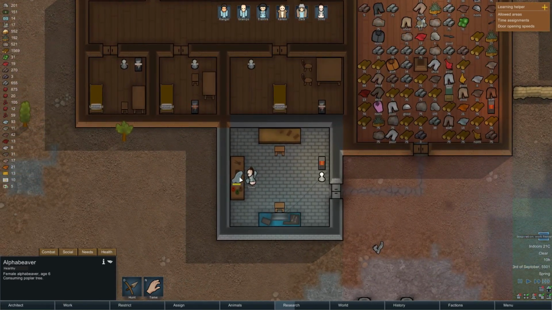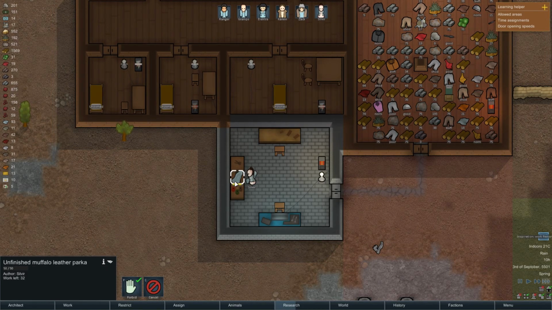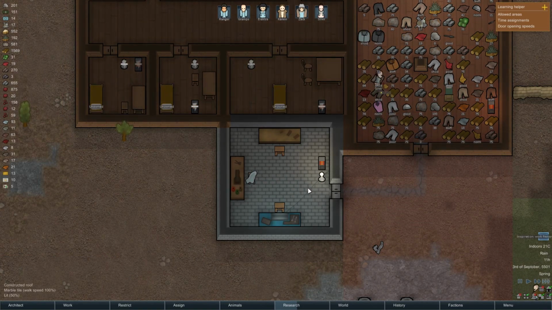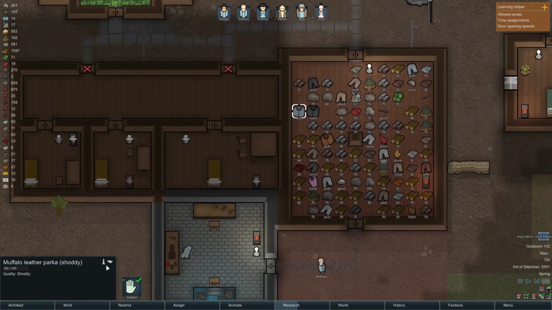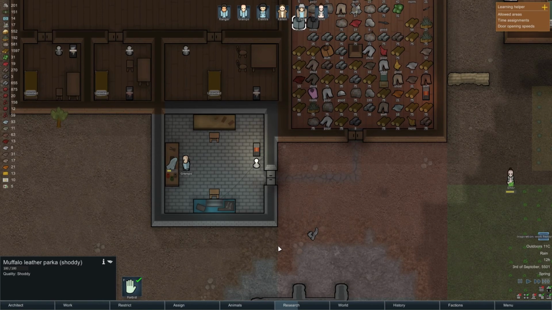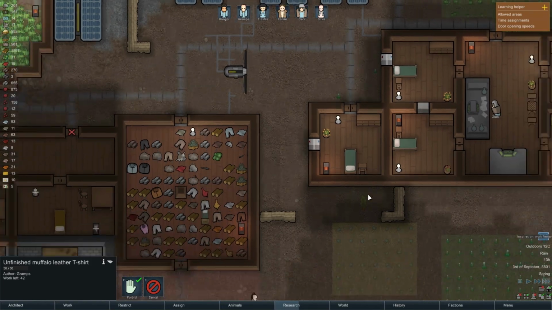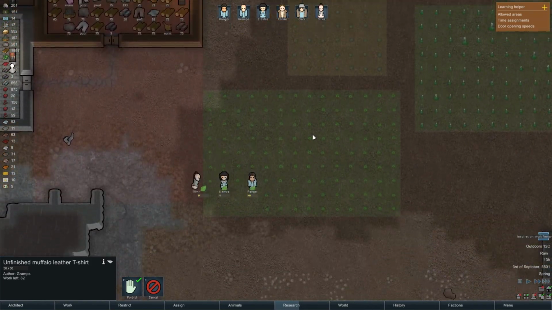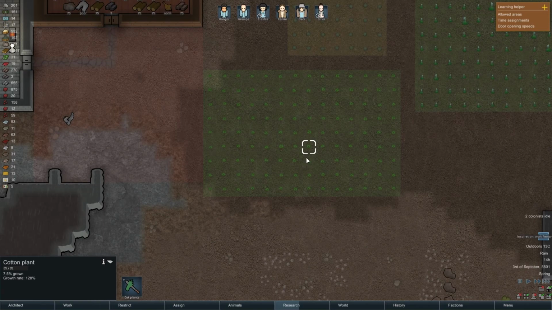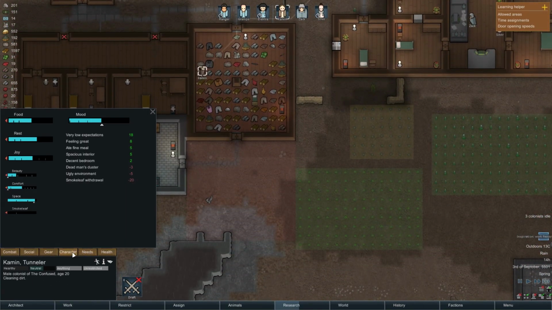And Sewer's making some pants. I know she's making a parka. That'd be good for the winter. And it's a shoddy parka, but it is a parka. And Gramps is going back to making his Muffalo t-shirt. Also, it's raining. We've got a smoke leaf growing. I don't know why. I'm trying to keep coming off of that.